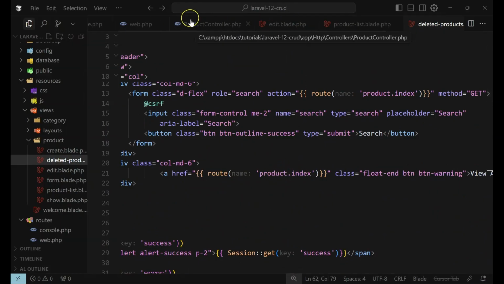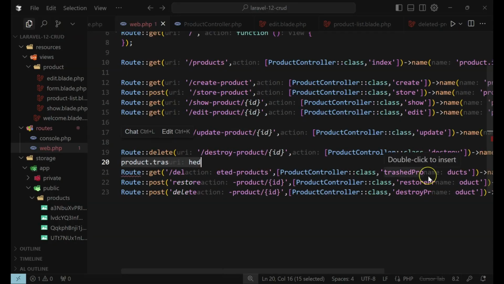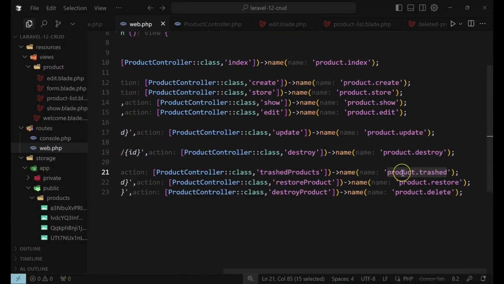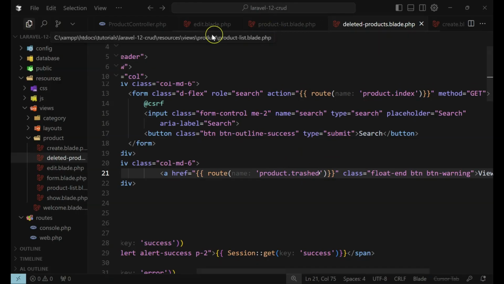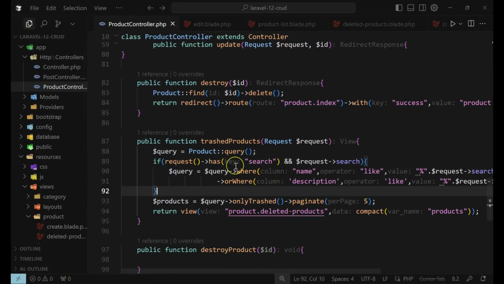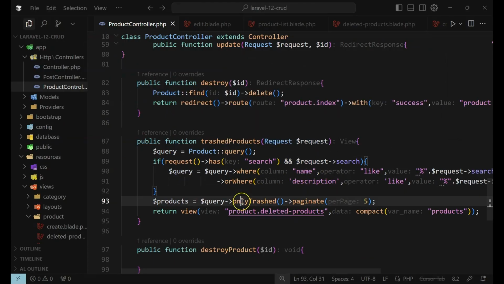So we need to change that to be redirecting the queries to the deleted product route. So let's copy product.trashed, and then go here and change this one to product.trashed. From here you can see the query will not have the deleted one, because only here we've changed it for the deleted one.